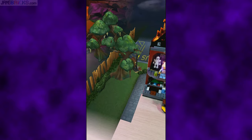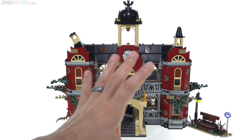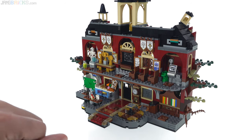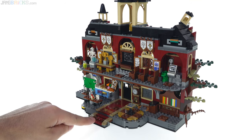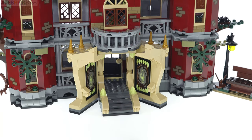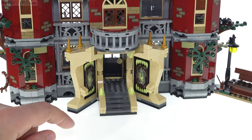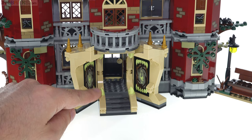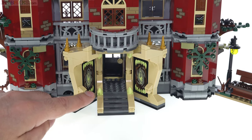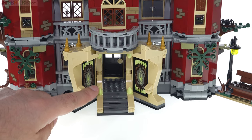Later in the video I will also show you what the augmented reality app game looks like. There are five main physical components to the ghost possession and how it works with this set, plus a couple of extra little things. Most are activated around the back of the building, so one thing I'll do is push in the stairs here at the base, and around the front that just opens up the mouth or mouths of the place. These are just stickers on door panels or large window panels, and the bright spring green color for the teeth you see above and below — also on the stickers and many other places — do not glow in the dark and don't really respond to UV light; they just look really bright in the light.